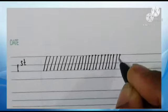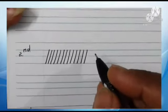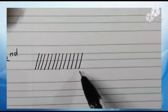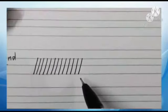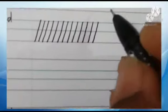While writing handwriting, sharpen your pencil. This is the second stroke, starts from the middle line and ends at the descending line. Children, please observe how I am drawing, and try it.